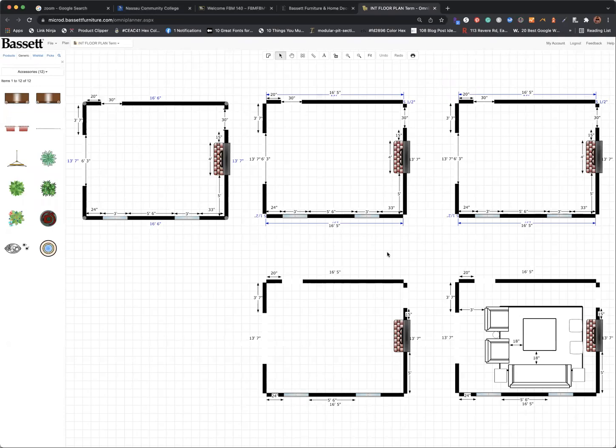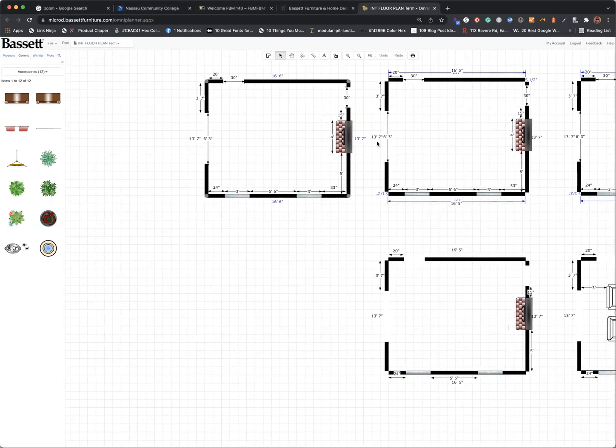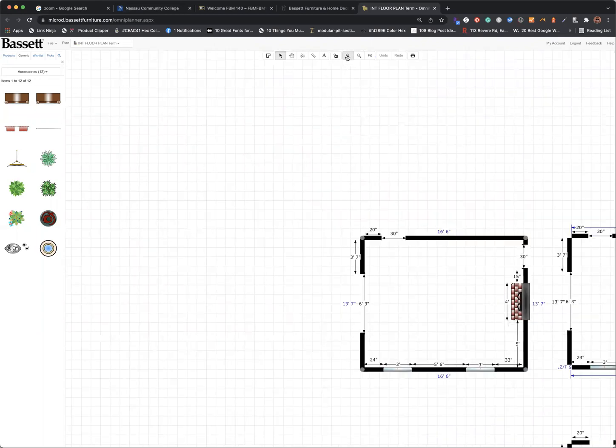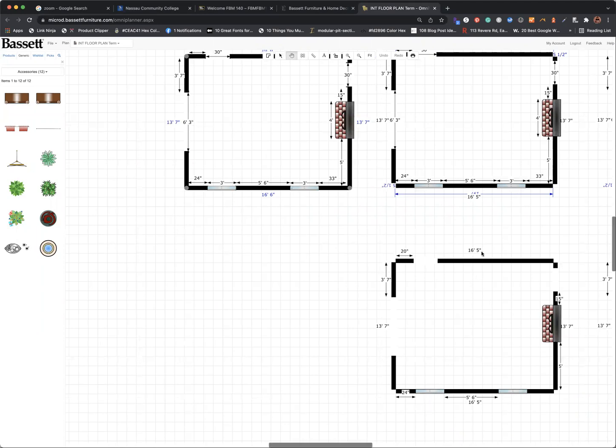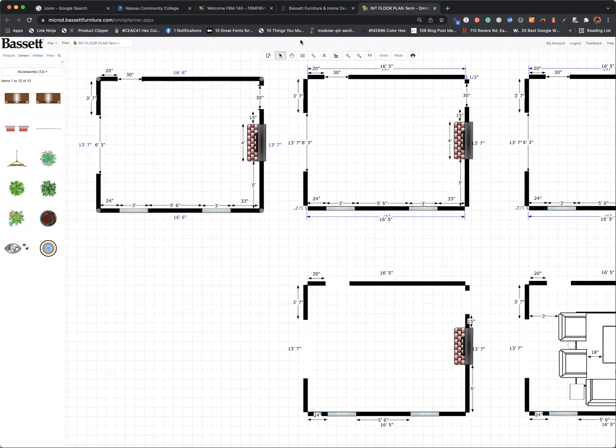So what I am going to do is open up the floor plan so that I have the measurements, and I have several in here from different classes. I'm going to use the hand tool, which looks like a hand up at the top, and move myself over so that I can recreate this floor plan again. The hand tool will move things around.